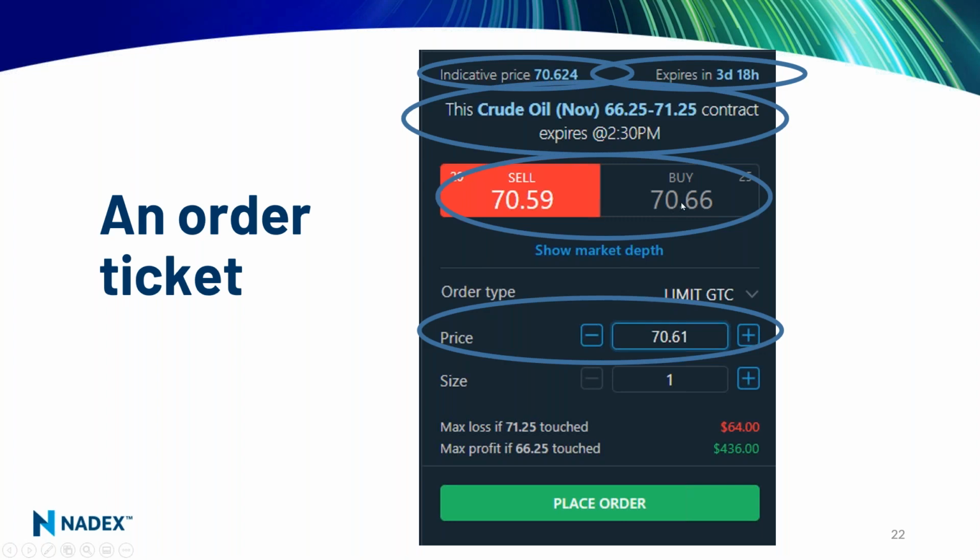We have what's called an open central limit order book. All that means is that anyone could put a bid or an offer. If you wanted to buy it, you could put a bid between the bid-ask spread, or with the bid, or down below. If I wanted to sell it, I could sell it between the bid-ask spread. I could sell it at the bid-ask spread. I could try to sell it above.